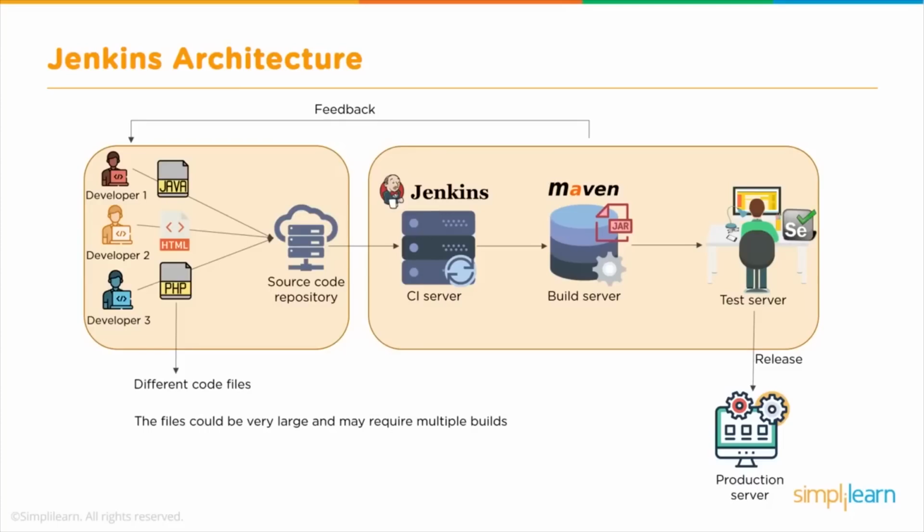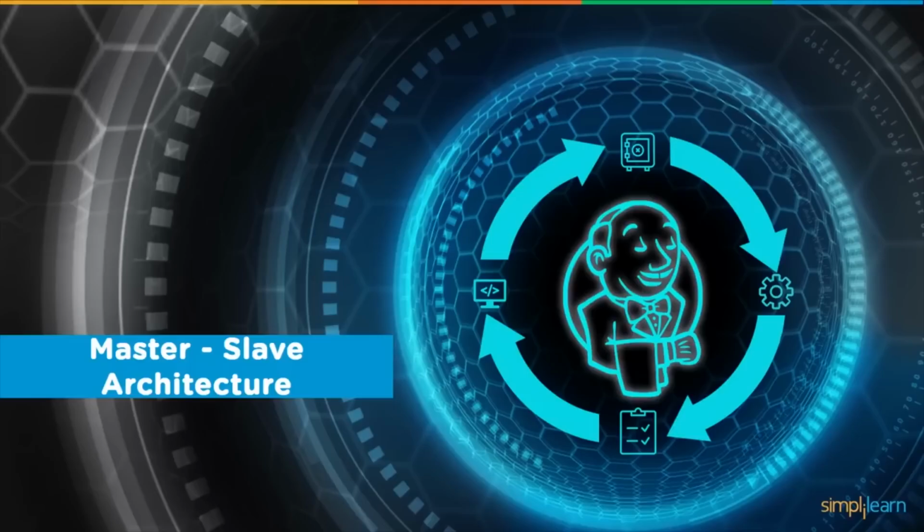have different code builds that need to be managed and distributed, this will require that you need to have multiple builds being managed. Jenkins itself doesn't allow for multiple files and builds to be executed on a single server. You need to have a multiple server environment with running different versions of Jenkins for that to be able to happen. So let's talk a little bit about the master-slave architecture within Jenkins.